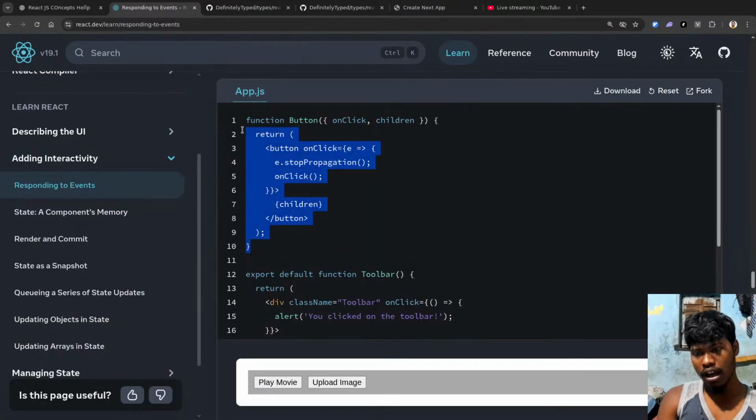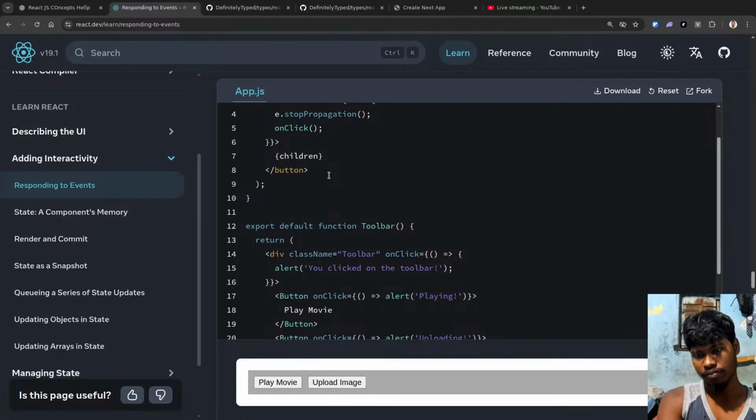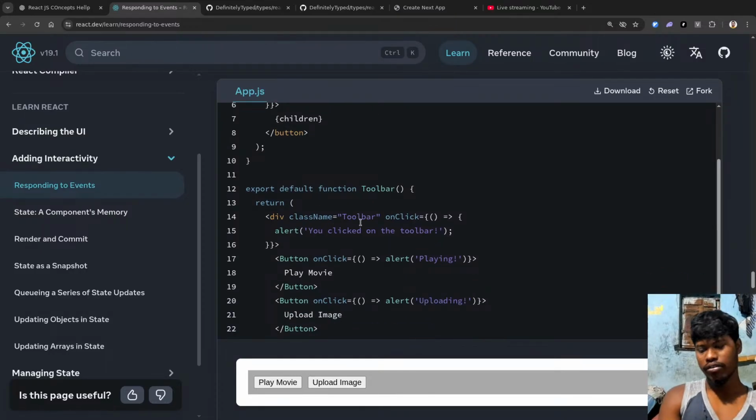Okay, so I have the Button component in here, and it will just render the button element, and on click it triggers an event that does two things. First, it stops the propagation, and then it calls the onClick. Now I have the Toolbar.